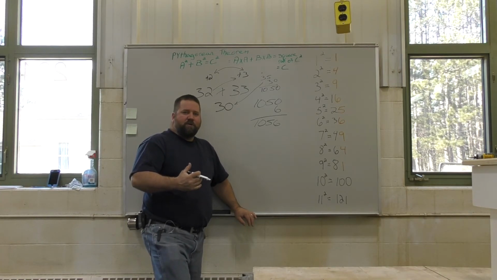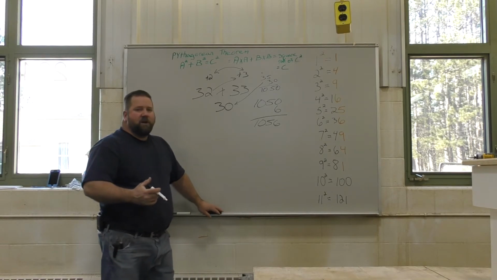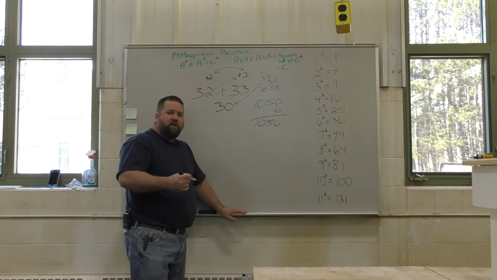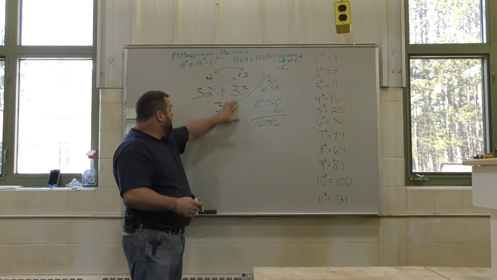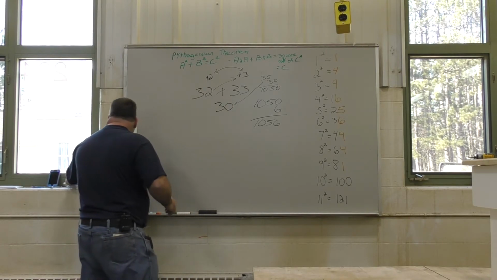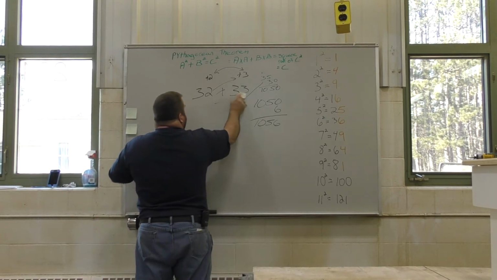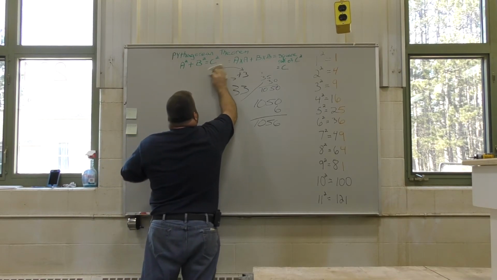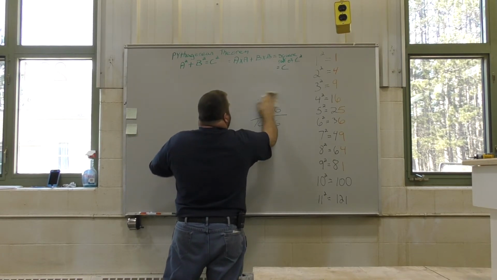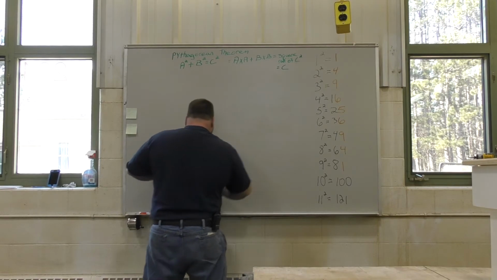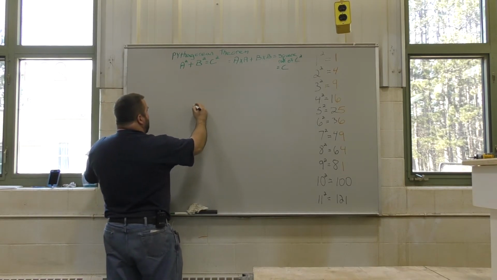I'm trying to show you some tricks so that you can learn how to do some long division simply, to where you can be able to do it after practice. You'll be able to do it just in your head. You'll be able to look at that number, and in 3 to 5 seconds you'll be able to have the answer to it just by looking at it. So I'm going to write one more out again, and to show you exactly what I want you to have on your homework of how to do this, so that I can see that you're using this method.